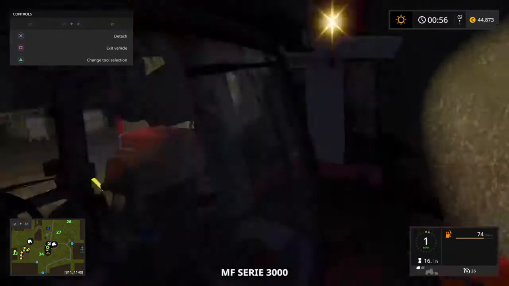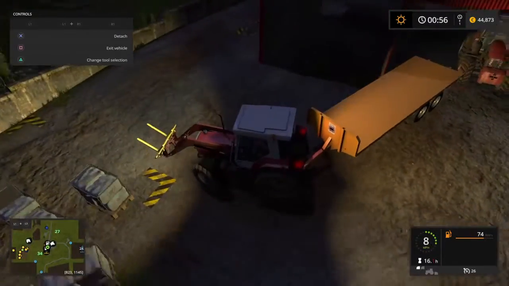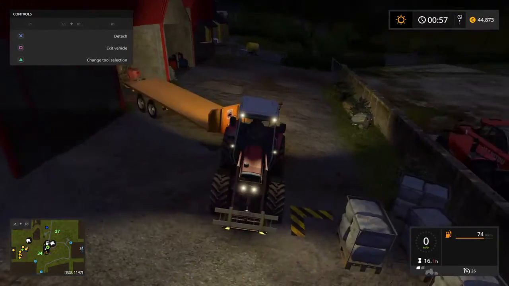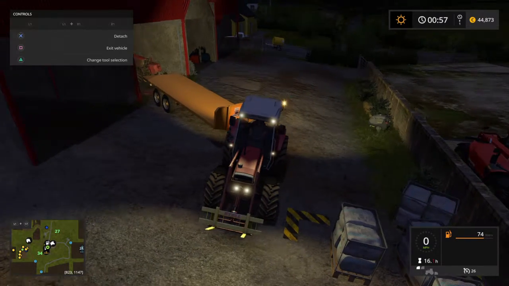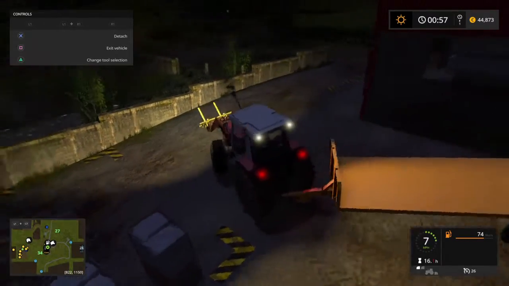Yeah, I'm just going to use this Stewart trailer. I think it's a very nice mod to do with it. I just need to think, where's the best place to do this? Where's the flattest bit of land? Because I don't want to drive too far out of my way just to load the trailer. Actually, I think I have an idea.